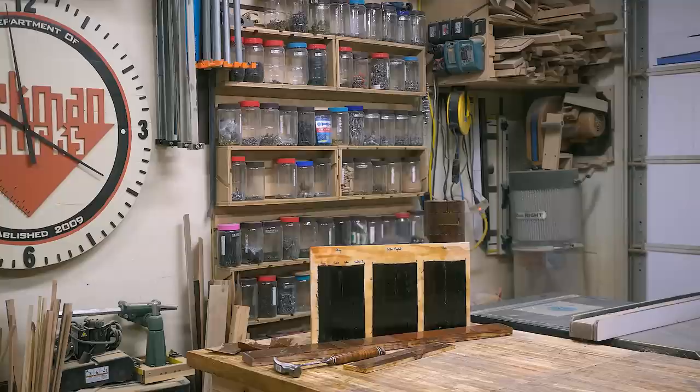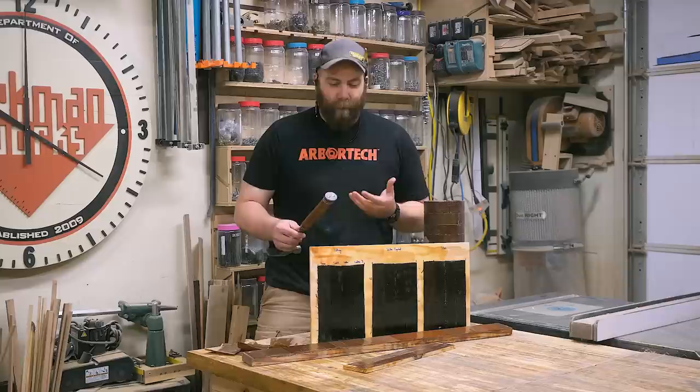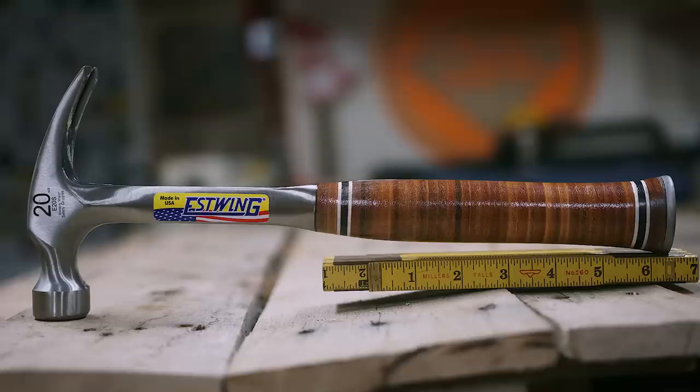Last step to wrap up the giant hammer is to wrap up the handle. So I'm building this piece for Carolina Shoe, and the original plan was to wrap the handle in leather from their factory to mimic the leather stacked look of the classic S-wing until I did the math and figured out how many cows that would take.